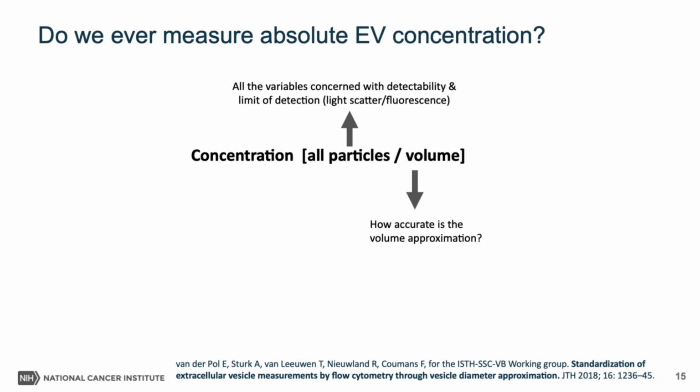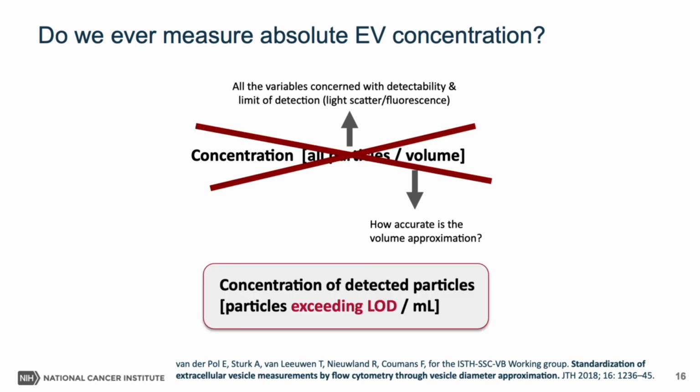Before we go on to demonstrate the calibration tools available, I also wanted to cover concentration as a metric for quantifying EVs. Concentration is a metric that is regularly used in the EV literature and in the vast majority of cases is reported as absolute concentration. We already know, however, that our instruments are not capable of detecting all of our EVs, so this method of reporting doesn't allow us to validate others' findings. For the field to become truly standardized, we need to report the detected number of EVs above a limit of detection, and the way to calculate this limit of detection is by using calibration of whichever parameter the EVs are being enumerated on.